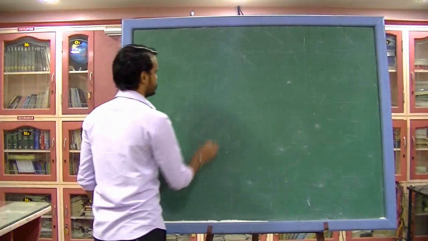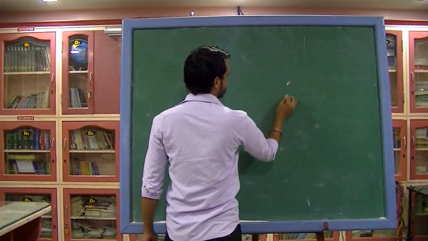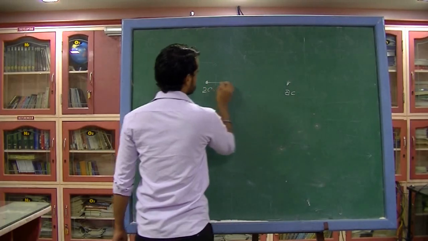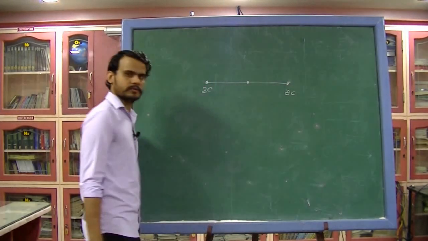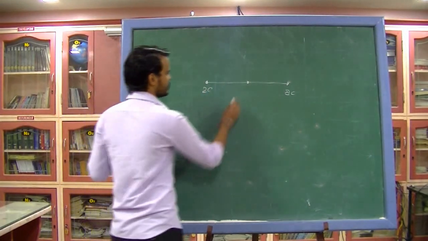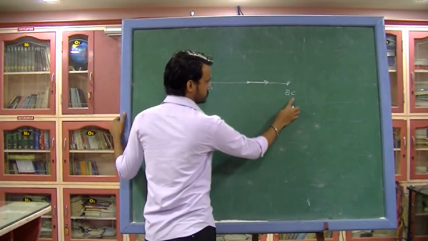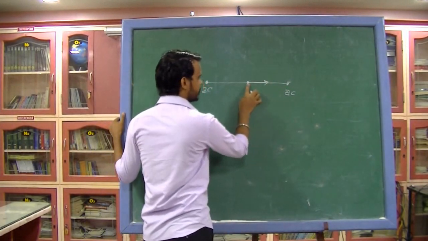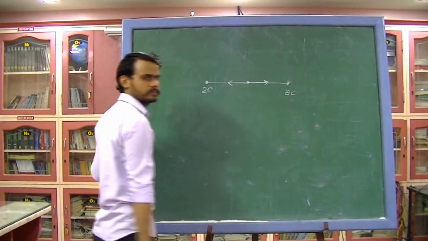The next problem was you have two charges. This is 2 coulomb charge, this is 8 coulomb, and distance between them is 8 meter, and you have to find the electric field intensity at the midpoint. Now, as this charge is positive, so due to this, electric field intensity will be along this direction, and this is also positive. So, due to this charge, direction of electric field will be away from the charge. So, the electric field intensity will be in this direction.